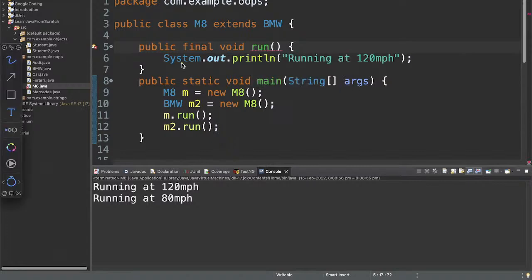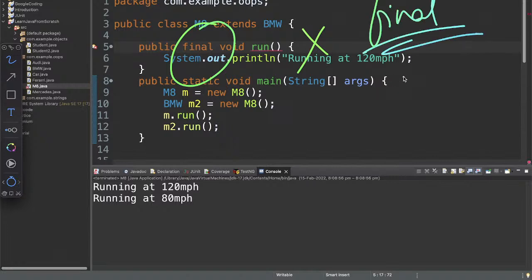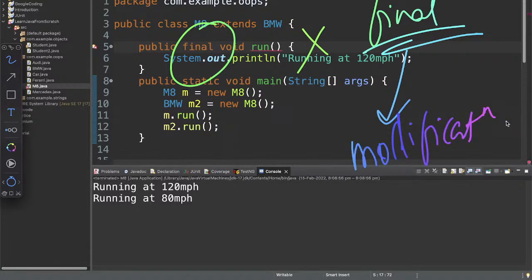So I hope it is clear, because there is no sense in giving you access to override final methods. If you were able to override a final method, you would be able to modify it, and modification is not something that can happen in a final context, correct? I hope it is clear so far.